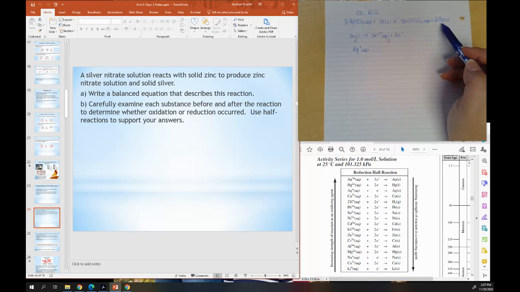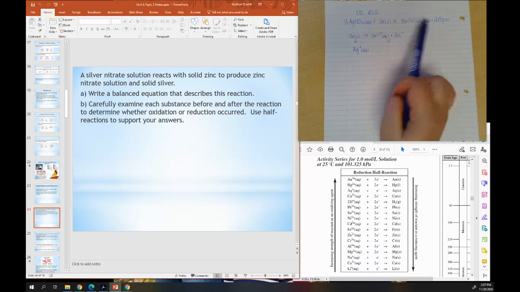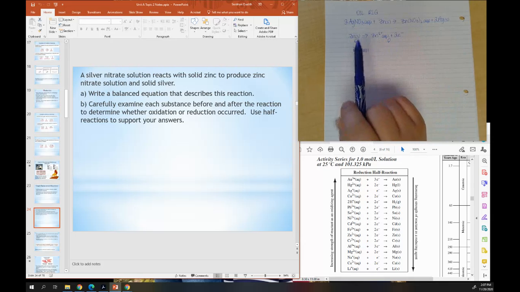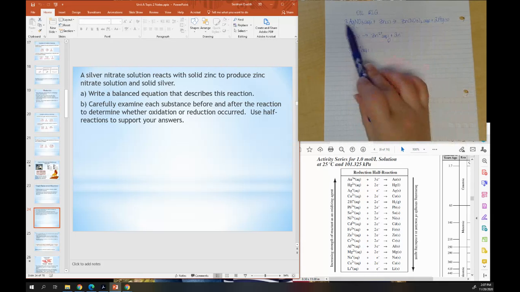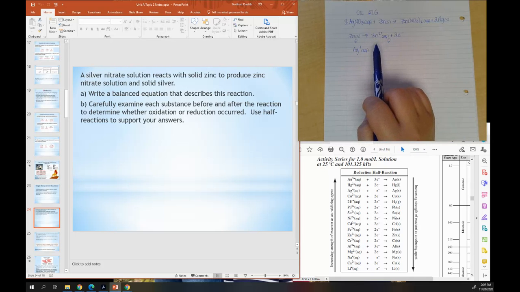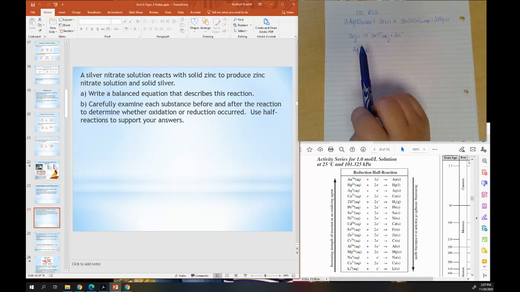And on the right-hand side, we see that it's in its solid form, it's by itself, so it's an atom on this side. Now, I'm going to make a note here. If there are coefficients in front, when we write our half reactions, we're not worried about these coefficients. The only time we're going to add coefficients into the half reactions is if we have one of those diatomic elements. So that example that we looked at with chlorine, where they had 2 Cl minus, that's the only time that we're going to be adding in any sort of coefficient.